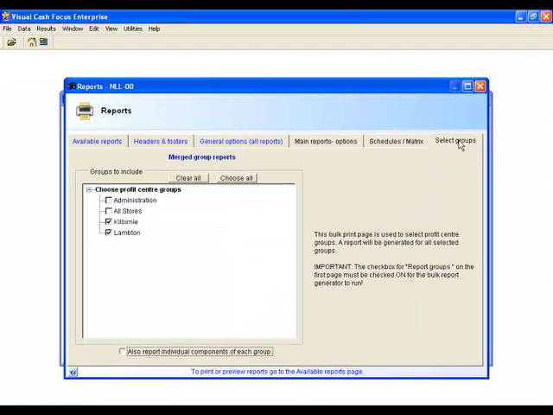where are our revenues and major expenses occurring. Select Groups is for simultaneous reporting to multiple managers in different locations. It's a feature of the Enterprise Edition that enables paperless reporting and the exporting of matrix and profit center reports to multiple managers. By selecting the matrix group, the report and the required format, Visual Cash Focus automatically generates reports and exports them to a pre-selected destination. This saves time printing and delivering of the management reports.